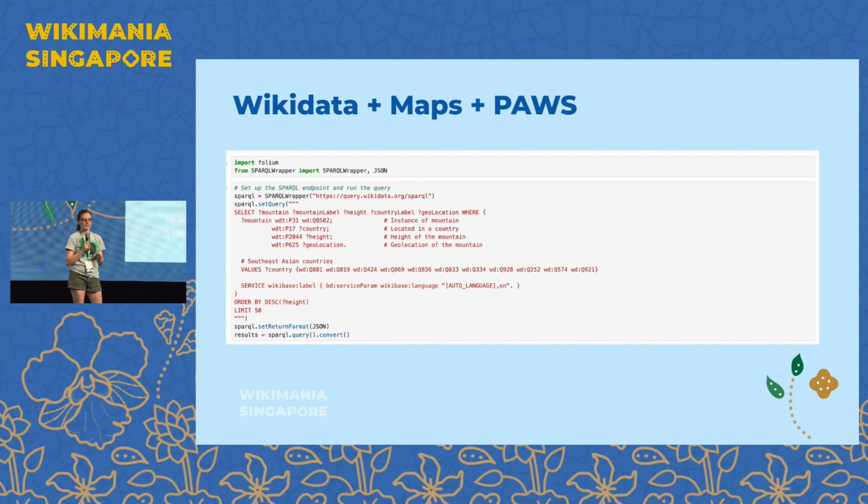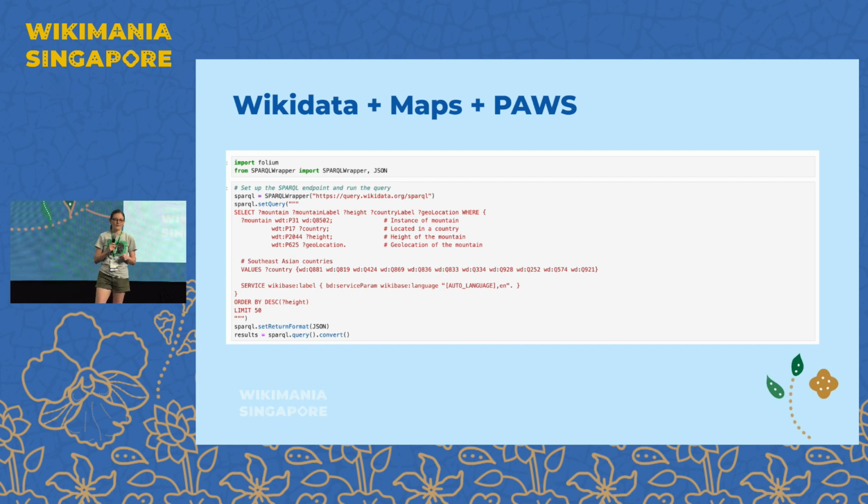So if you don't know what POS is, it's a Foundation-hosted instance of Jupyter Notebooks. So Jupyter Notebooks is used a lot by data scientists, analysts, or anyone who wants to explore data and who doesn't want to have to install programming languages on their computer. It's just a really easy way to get started. And our instance is very good because it integrates with different things, like the dumps, like the replicas of the databases. So POS is really convenient for a lot of things.